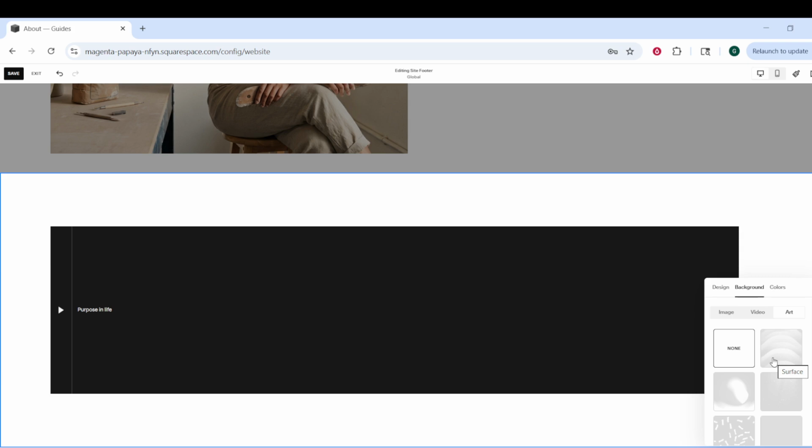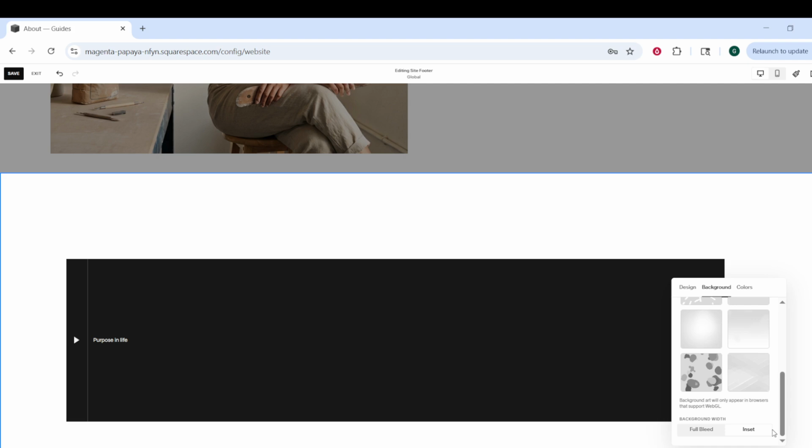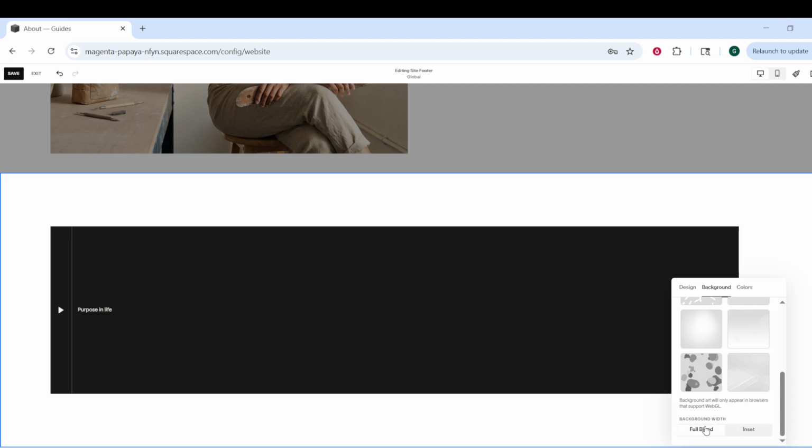Once the section settings open, look for the Background tab. Click the Background tab to access the background options for that section. This is where Squarespace lets you control what appears behind the content in the selected section. Depending on your current design, you may see options for colors, images, or art. Stay focused on the background area because this is where you will choose the visual file that creates the background effect. Next, select Image or Art to upload your file.